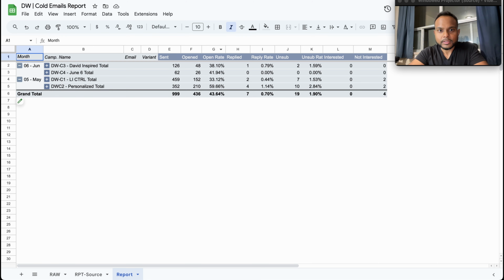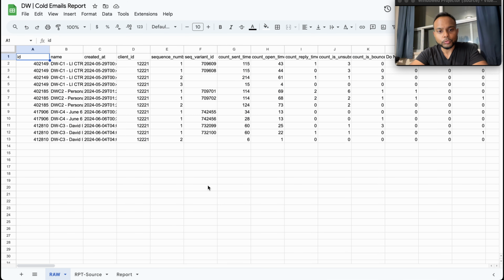The solution to that is to have a separate script. Now, this is a client-only script. If I show you here, there's significantly less rows. That means that there's only been these many, 12, I guess, 13 minus 1, 12 campaigns that have been sent out so far for this.